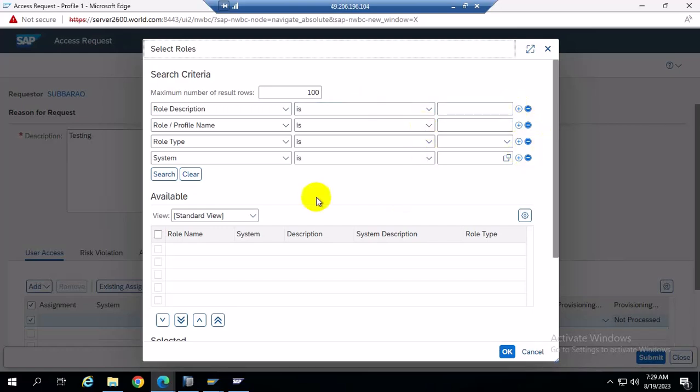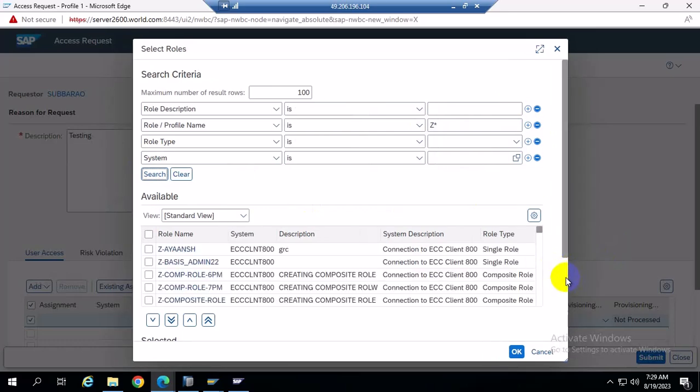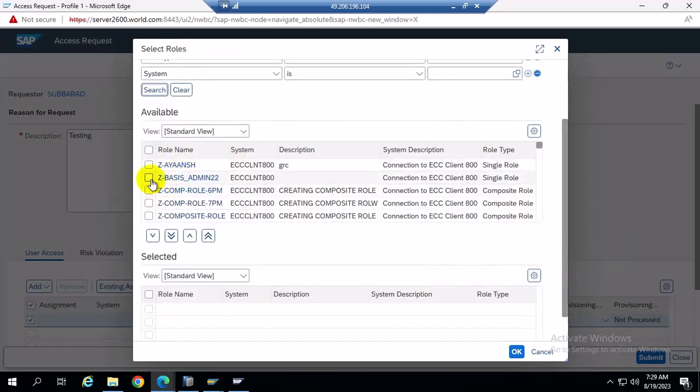I think I have selected only a few roles. Okay, I've selected this role. Technical role, dummy roles.